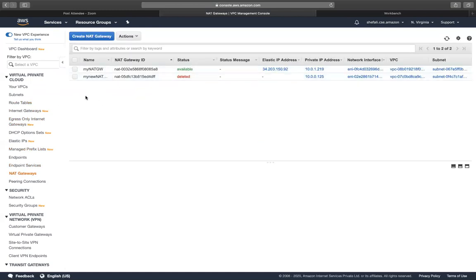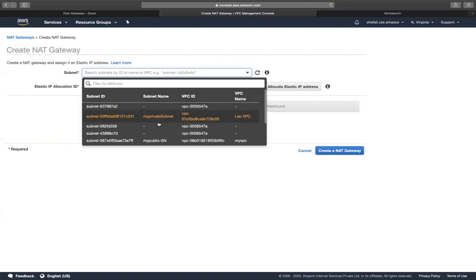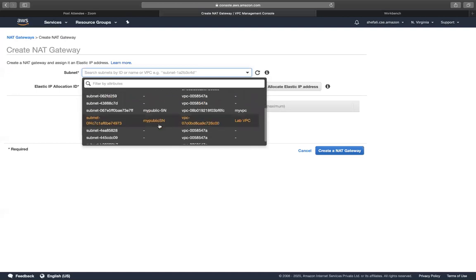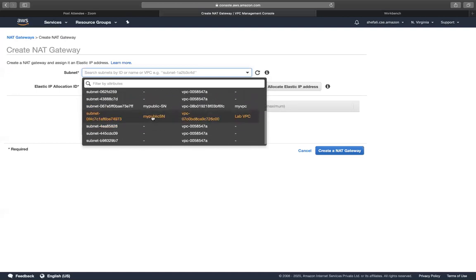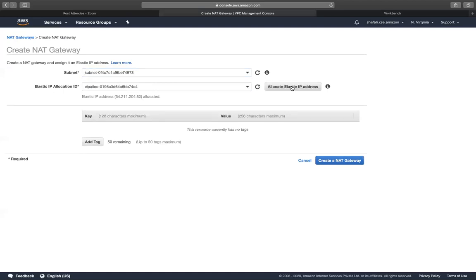Now in the meantime, let's again check the NAT gateway. This is deleted, so let's create one NAT gateway here. I should use my public subnet in lab VPC, and allocate an elastic IP address.